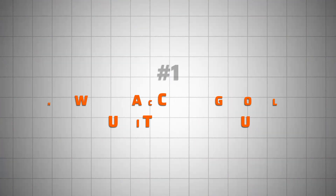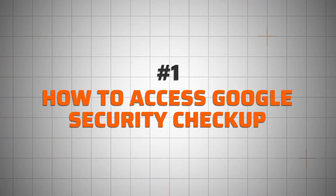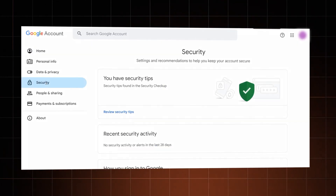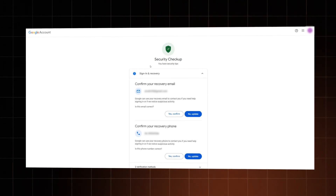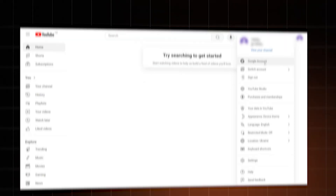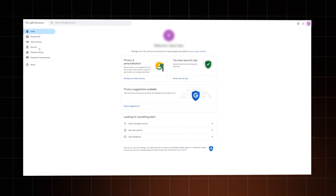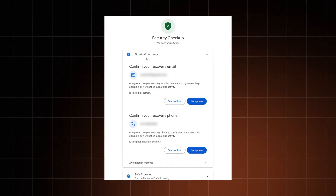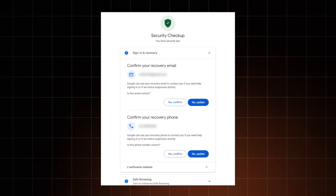Actually, you don't have to look far for an answer. Google itself has a security system called Google Security Checkup. If you're using Chrome on your PC, you can easily reach it through the account icon in the corner. Just click 'Manage your Google account' and find the security tab. Here, click 'Protect your account.' If you're on your phone, you can reach it through settings — or take a weird route and open your Google security account straight from YouTube through your profile tab. Whatever device you're using, this is approximately what you should see. It varies a bit depending on what Google thinks is most urgent, but you get the idea.